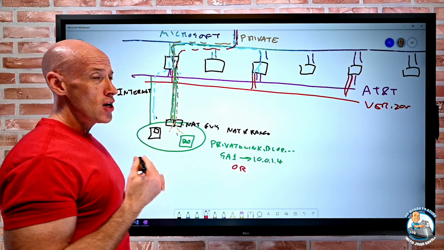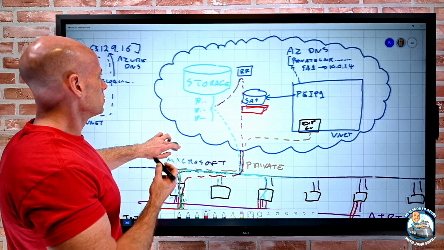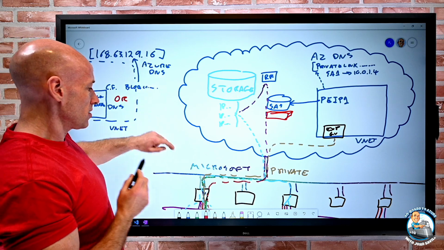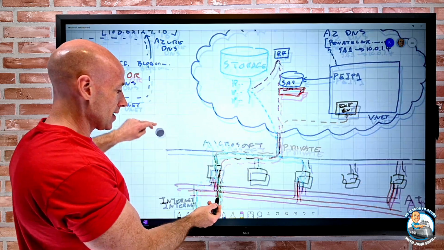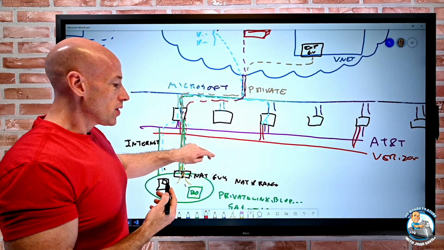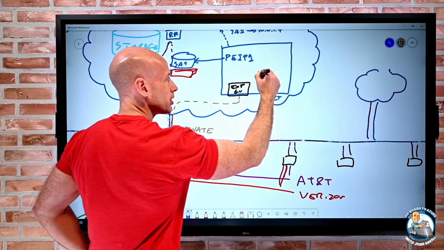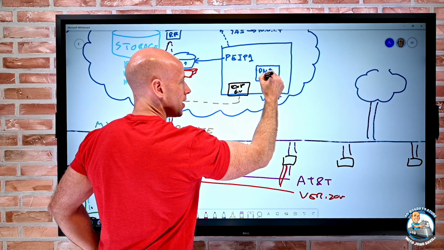But I cannot conditionally forward to that 168.63.129.16 because I'm down here. That IP address means nothing down here. So if I wanted to do conditional forwarding, what I would actually have to do is create a DNS forwarder in my network.